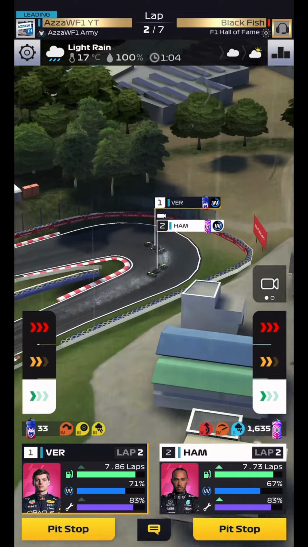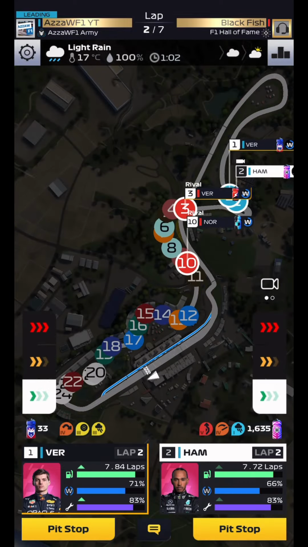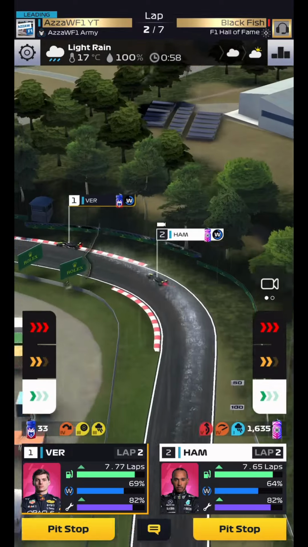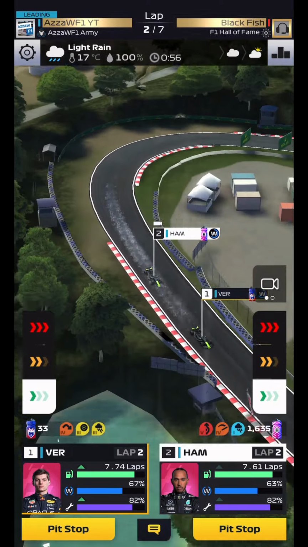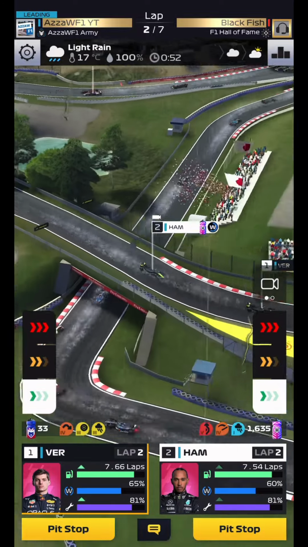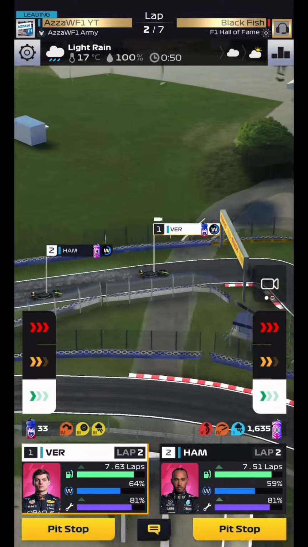But it's going to be a lot closer. He's already down to 66%. You can see how much quicker Hamilton is over Verstappen on that Hex. Tuning is a great boost around here in the wet, but I don't have many left, so really do not want to use it. So that's why we've gone with SAR.